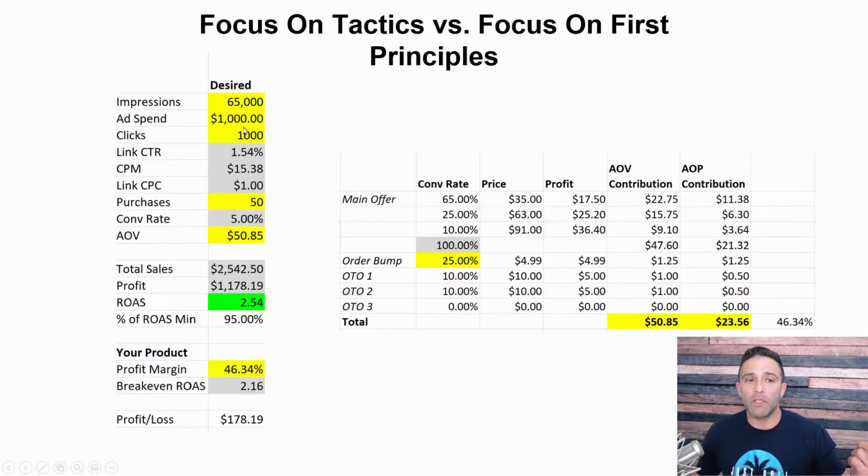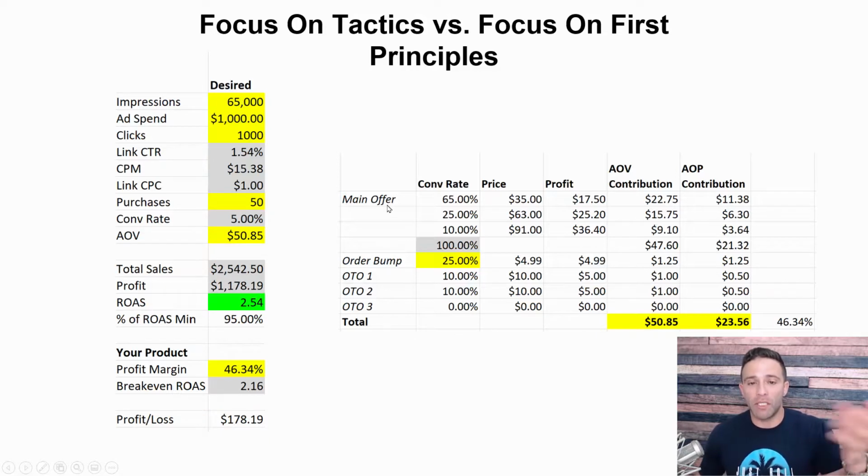How many times would you do this? How much money would you spend if you spend $1,000, you get 50 customers? If you're optimizing your opt-ins, you probably picked up 150 emails too that you added to your list in the process as a byproduct of selling this. And you put $178 profit after all expenses, ad spend, everything back in your pocket. How many times would you spend $1,000? Like as much as you can, right? As long as these numbers hold up at scale, you go hard.